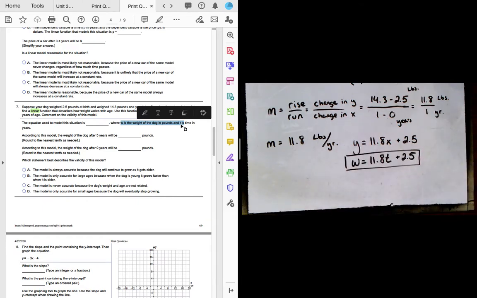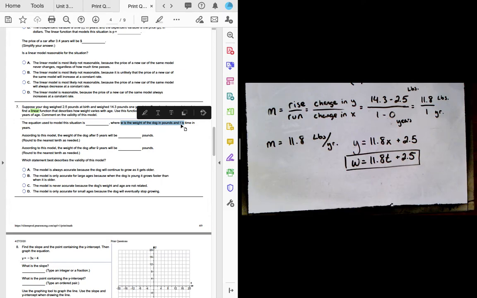Now let's stop for a second before we go any farther and just talk about the practicality of this problem. So when I look at a dog's weight between when they're born and when they're a year old, is that a good indicator of how they're going to grow every year after that? So, in other words, does a dog grow as fast in the first year as they do every other year after that they're alive? Well, no, of course not.